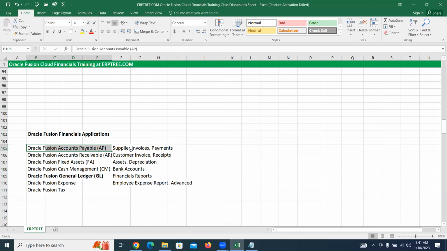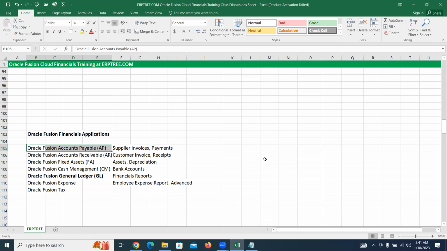Two key activities. There are many others that we will discuss later, but the very key activities performed by the payables department are maintaining the supplier invoices and making the payment as per the due date. To maintain all the supplier invoices and payments, we can use the application called Oracle Fusion Accounts Payables for the payables department.